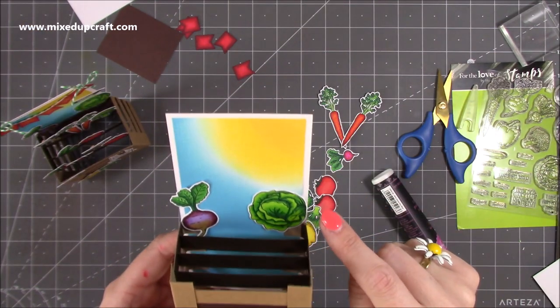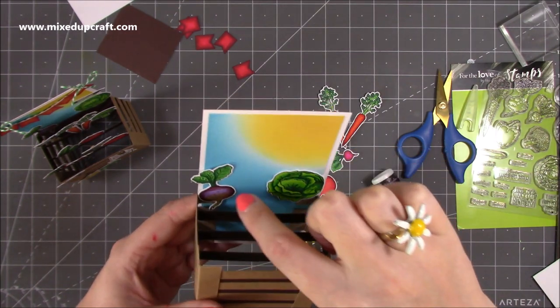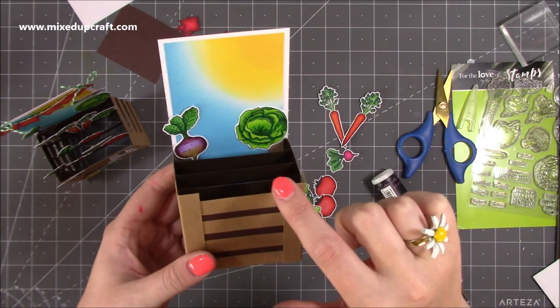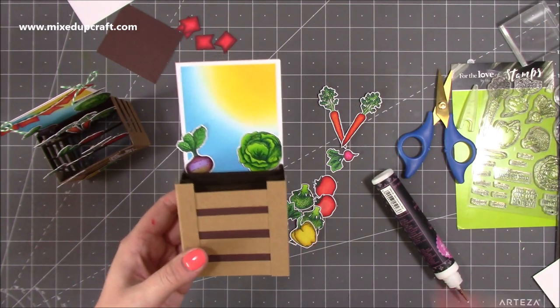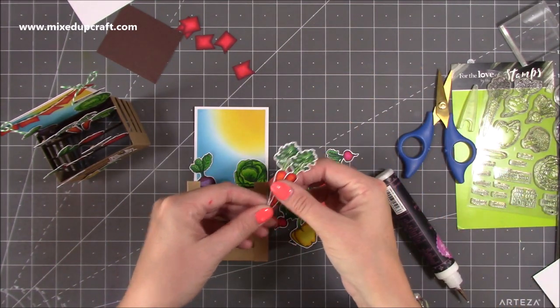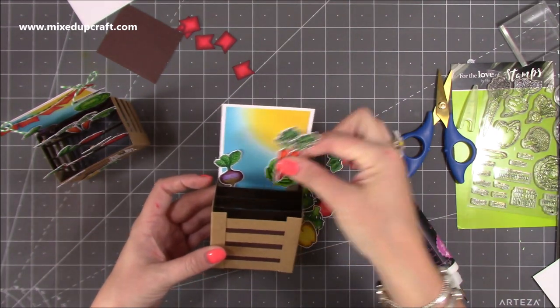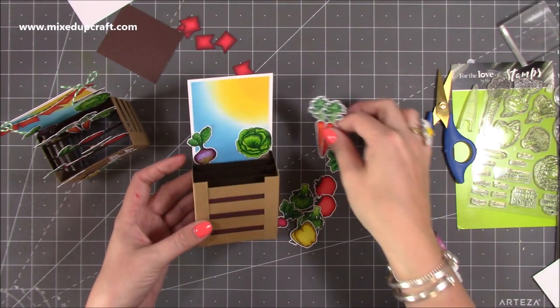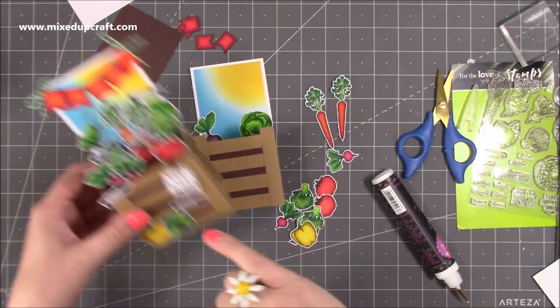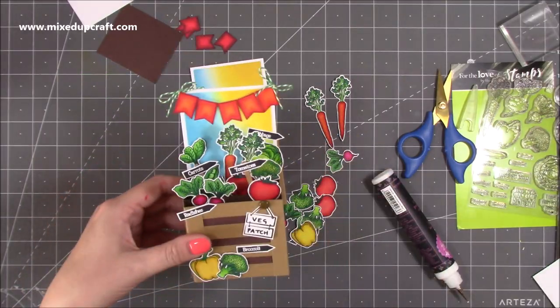Okay, fortunately, I just noticed my memory card had run out, so it wasn't recording, but I've just stuck those two there just to cover where these joins were, okay? And then you just want to start working your way forward. Because I'm not using any acetate, it's really easy because you're just sticking these directly onto here. So I'm going to pop my carrots there, I've got the broccoli and so on. So I'm going to stick all of these down, and then I will talk you through how to do a little bit of heat embossing, and we'll do this one here and we'll stick that bunting down.